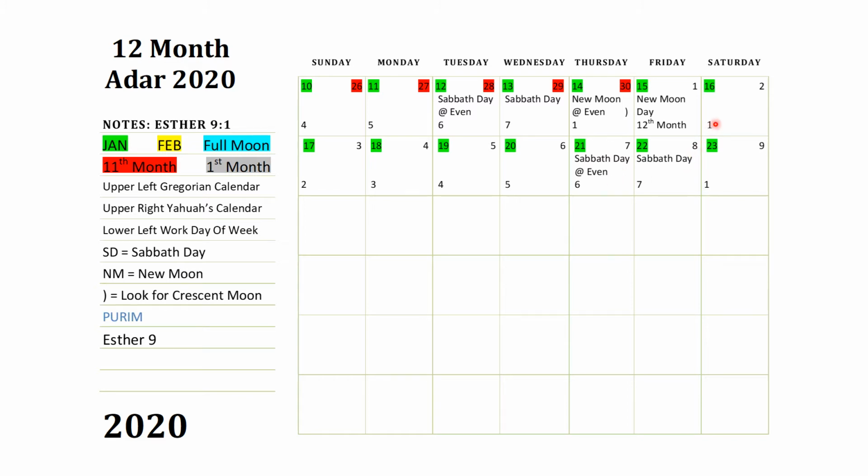This day right here in the lower left hand corner is your first work day of the week. So you work 1, 2, 3, 4, 5, 6 working days. All right, 6 working days. Your seventh day is a Sabbath day right here. It starts that evening. That's why I have here Sabbath day at even. It's the same time when that new moon came out the following week.